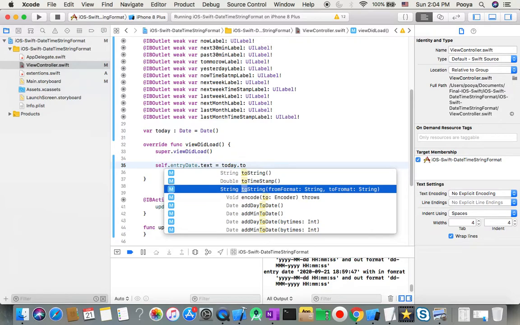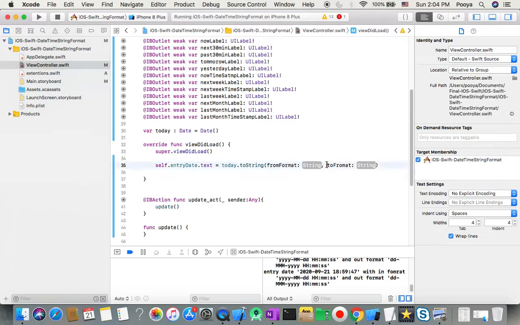Yes, and from format, use the default format we have, and to format use this format.